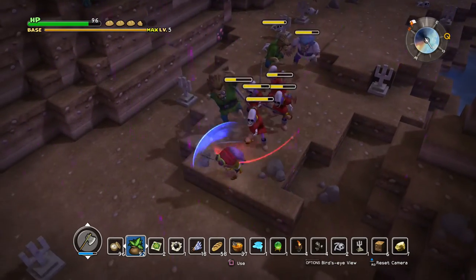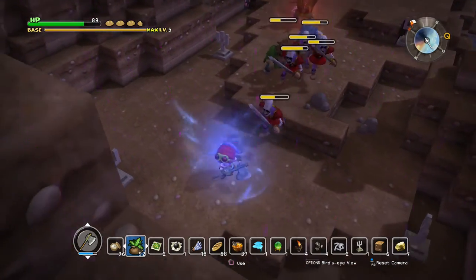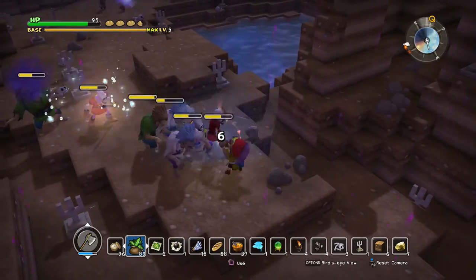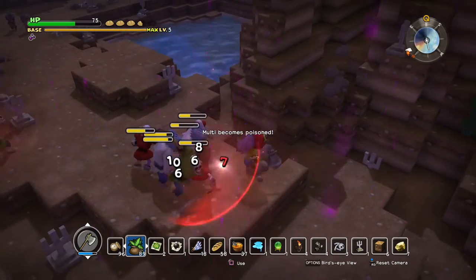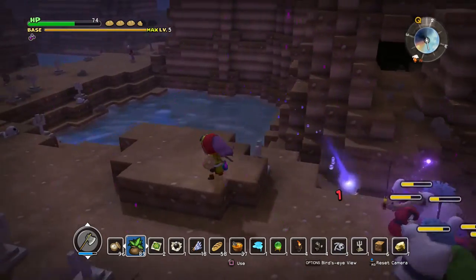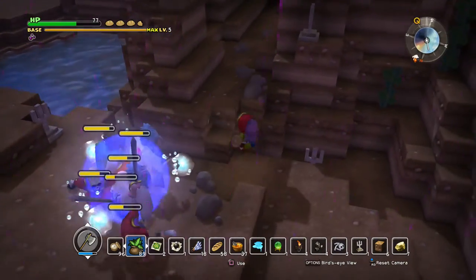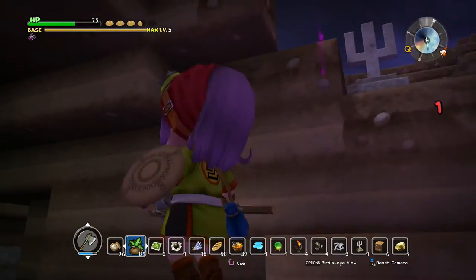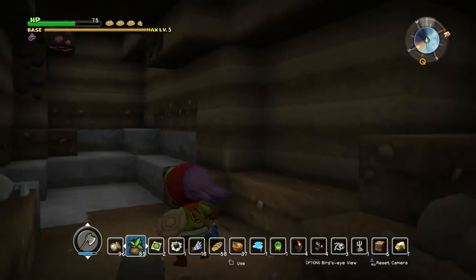Let's see if I can... Come on, come on. Yeah! I got a horde of zombies and skeletons on me. Okay, I'm gonna give up, man. I just had enough. They're annoying me. Let's escape in this cave. It's actually probably not a good idea, but whatever. I'm gonna go in the cave anyway.